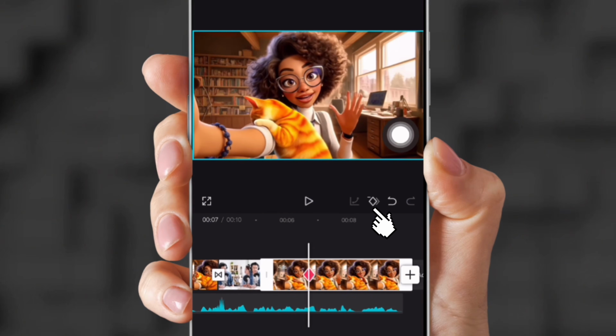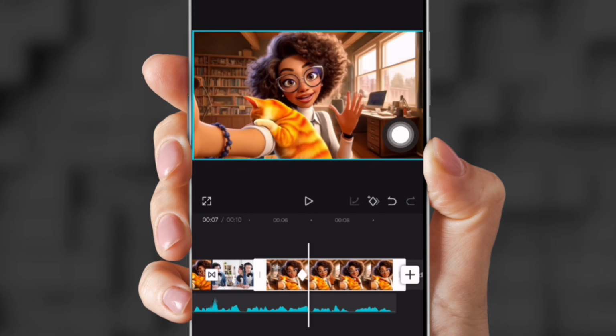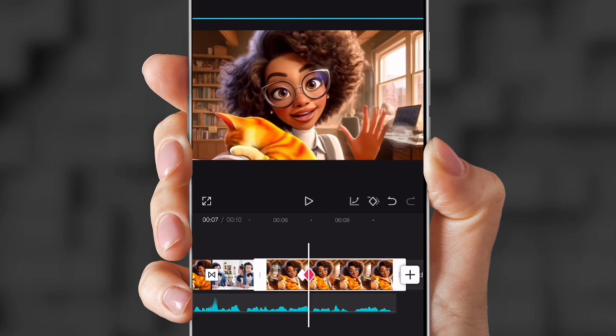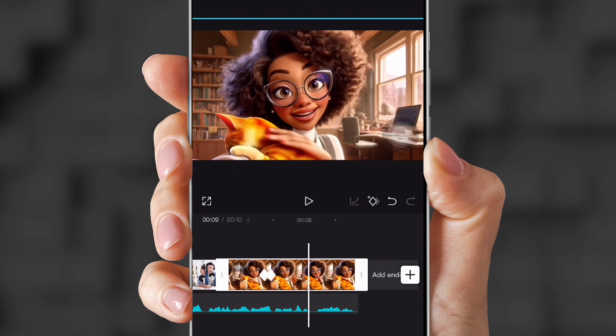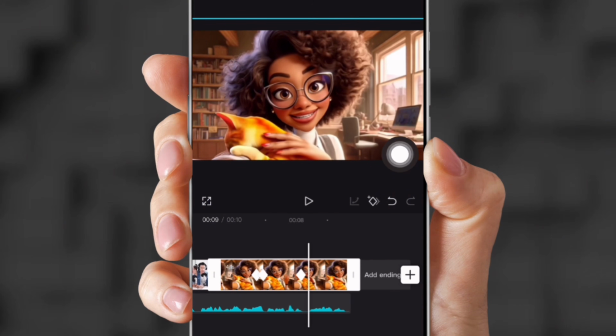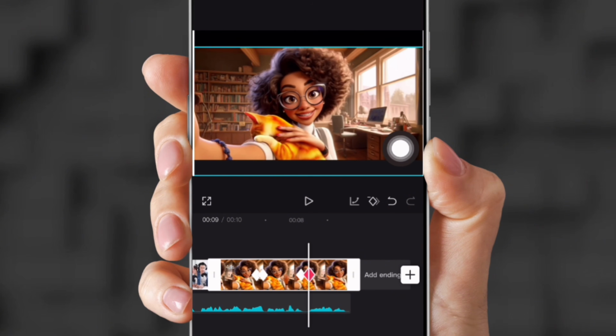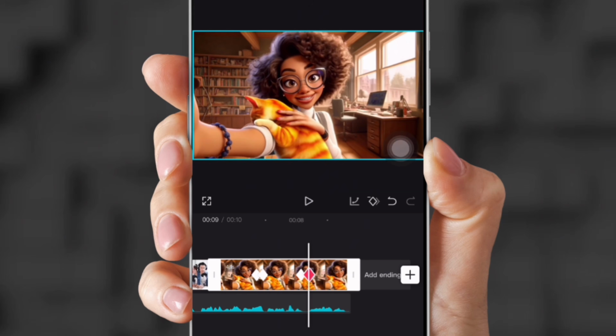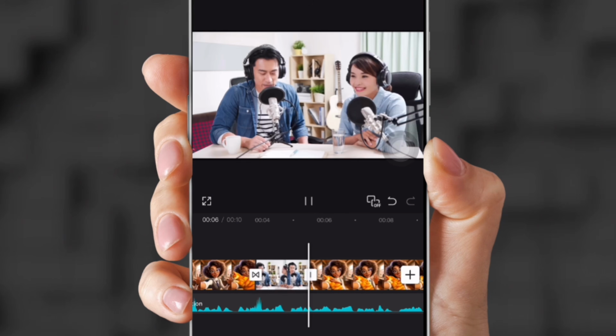So this little button right here, you're going to click it and then you're going to click it again. Now you're going to adjust your screen to how zoomed in or zoomed out you want your video to be. Now, if you want to zoom back out, you just click it again and then click it again and zoom back out to its original state. Now, as you can see, the white border around tells you that you're back to its original state, which is pretty awesome. I love this.